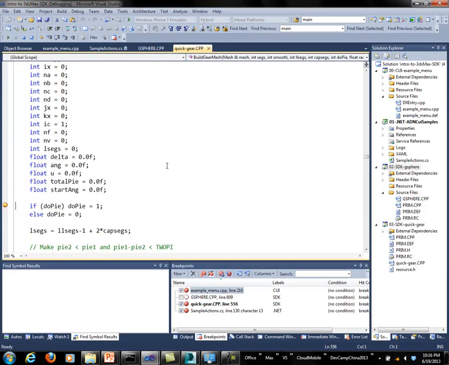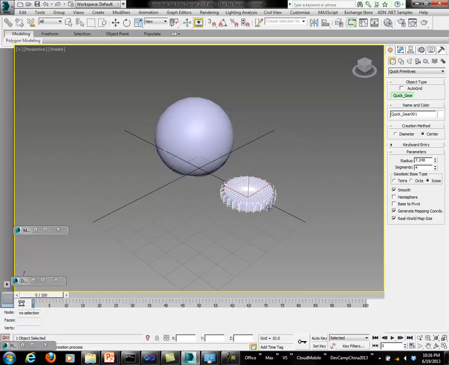And you can see I've got this code running. So I'm not sure why my function keys aren't working. Let's go ahead and run that. So without too much effort, I was able to create gear geometry. All I had to do was take that cylinder object and rename the class, rename its class ID, and that was the bulk of the work, to be honest with you, was renaming everything, giving it a new project name, and then I went in and I modified the mesh generation code. So instead of having a smooth cylindrical edge, it's got the teeth now. So very quickly, within an hour, I had this working.